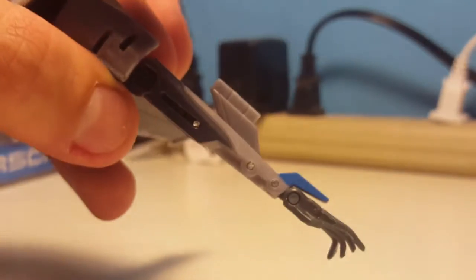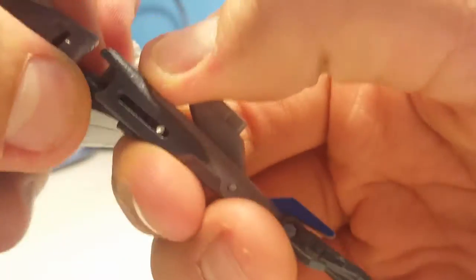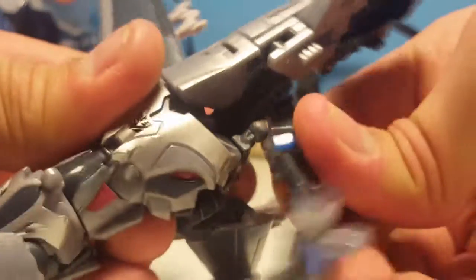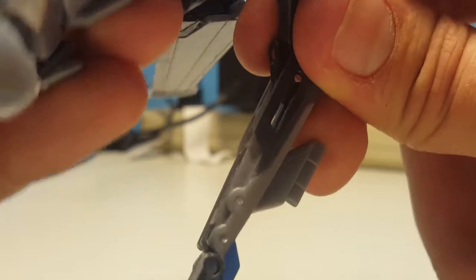Well, if you can tell, there's a track that it will run along. You want to yank it out and make sure it pegs in. Arm popped off. Yeah, there we go. So that might pop off from time to time on my figure. It might just be my copy, so yeah.